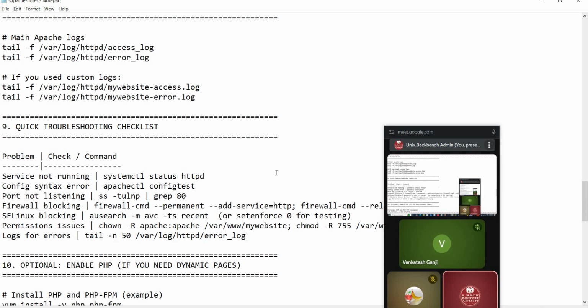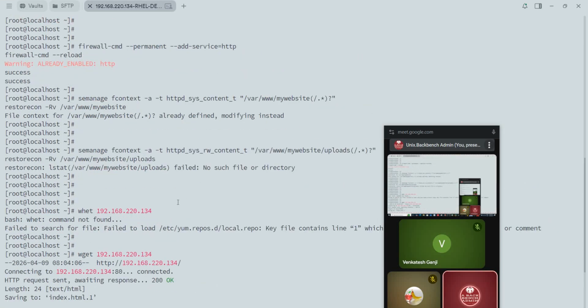So most of the time, one of the issues that will come into the picture is, for example, this particular service will be down, or your Apache service will be down, or there is a port issue. Somewhere there is a disturbance in the process. So automatically this particular service will move on, so we need to free it up, or we need to reallocate it to the expected services.